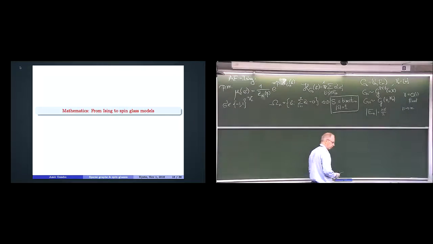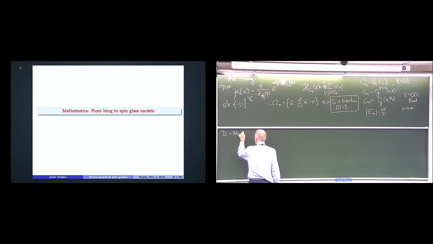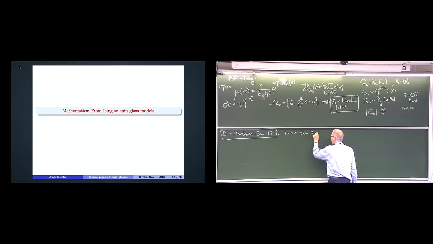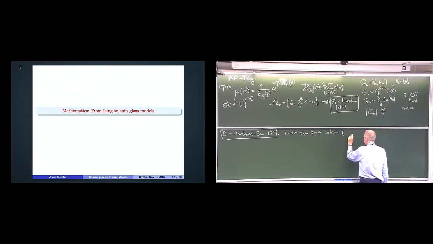Okay, so now we go over the essentials of the proof of the result that I mentioned towards the end of the first lecture, and I will repeat this result. This is joint work with Montanari. It's posted on the arXiv and it's going to appear eventually in Annals of Probability. We are after the behavior as n goes to infinity, then gamma goes to infinity. This coefficient that I told you, C1, C2, I'm going to find the number.